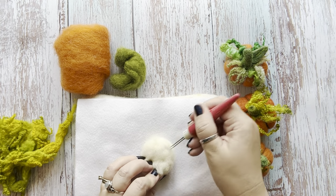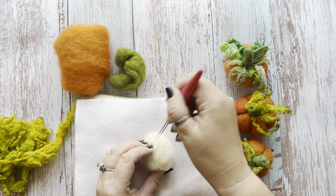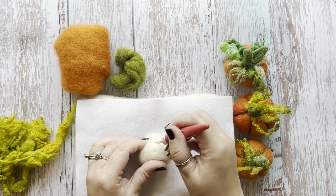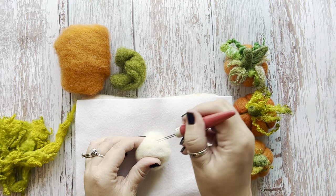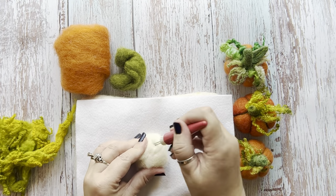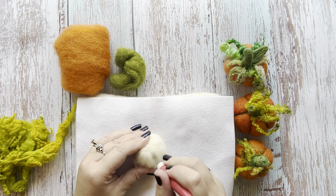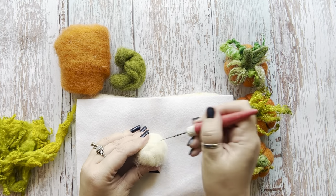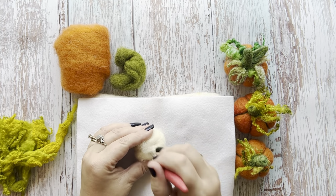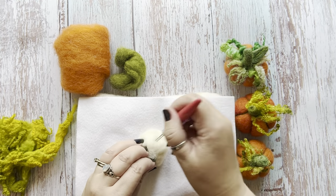I love this project. Now, you won't have to do much stabbing to be able to feel that this is all coming together already. I'm turning as I go because I don't want my fibres to get stuck to my mat. I've got a nice firm core in there, so to be honest, I can't stab all the way through at the moment. I'm just stabbing into the middle where that nice firm knot is. So that's quite handy for me. This is a great method, super fast and super quick. Now, I quite like the shape that it's going into already.